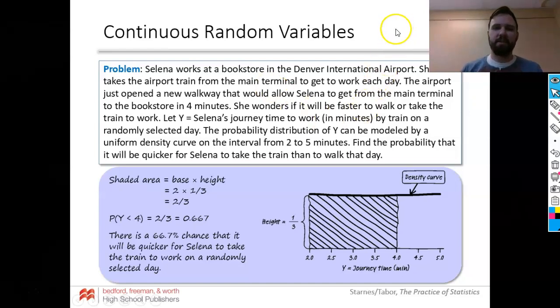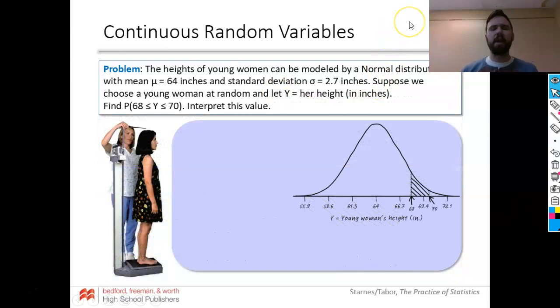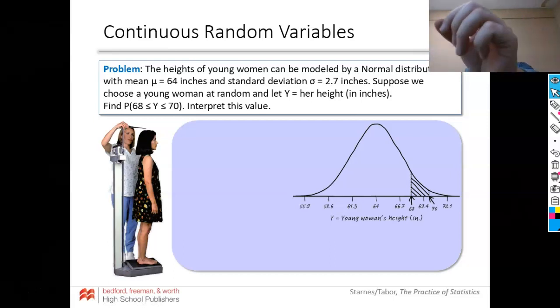We did it, team. Let's talk about one more. Now, not everything's uniform, right? Some continuous random variables are normally distributed, right? When you look down here, you should see that and think of a normal distribution with a mean and a standard deviation, right? So let's say that we can model heights of women with mean of 64 inches, and standard deviation is 2.7 inches.